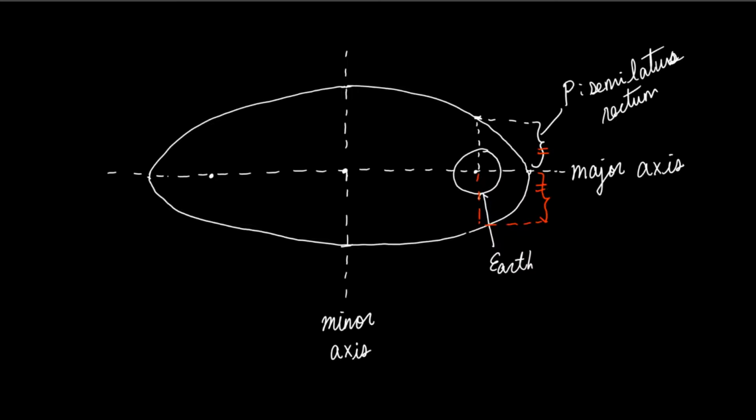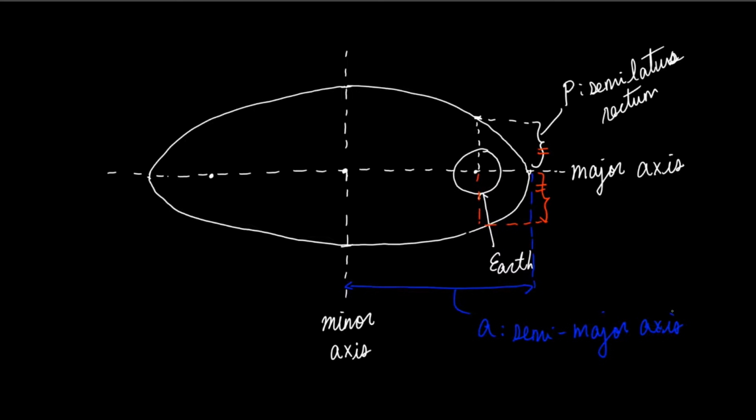Let's talk about the semi-major axis, shouldn't we? The semi-major axis is the distance from the center to the edge of the orbit. So it would be here, in blue, right here, denoted as A. It's called A. And this is called the semi-major axis, or just semi-major, it doesn't really matter.